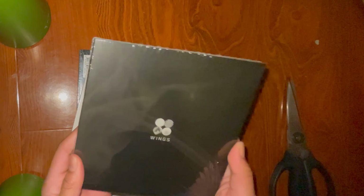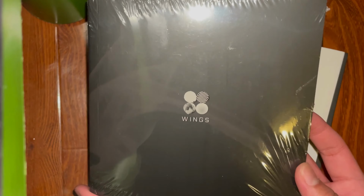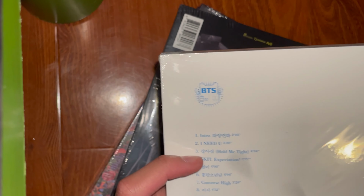Okay. So I got Wings. I don't know what version this is. I'm gonna look at it later. It's gonna be a surprise because I know the G version is like Jungkook and someone else. I finally have one of these. Okay, so this is H1YH part one. And it has I Need You, right? Yes, it has I Need You.